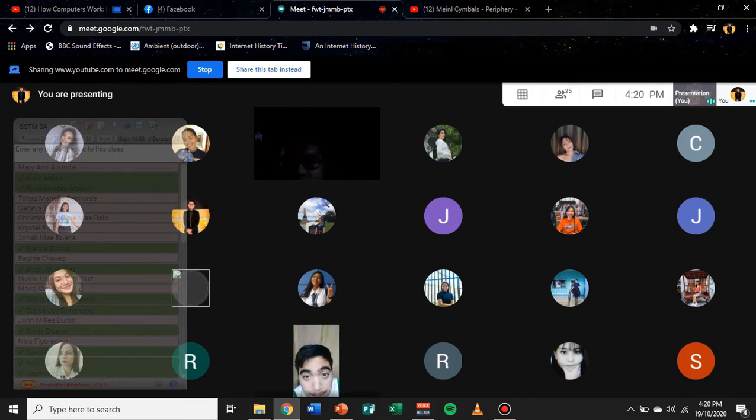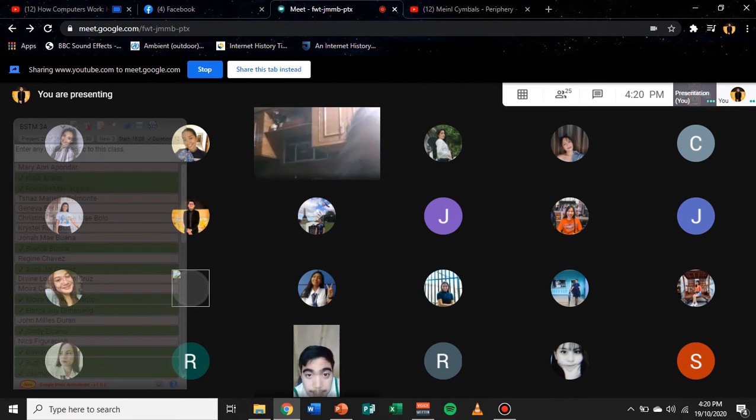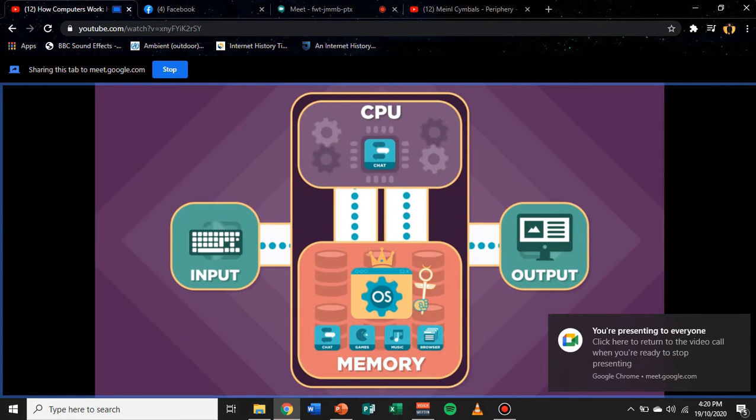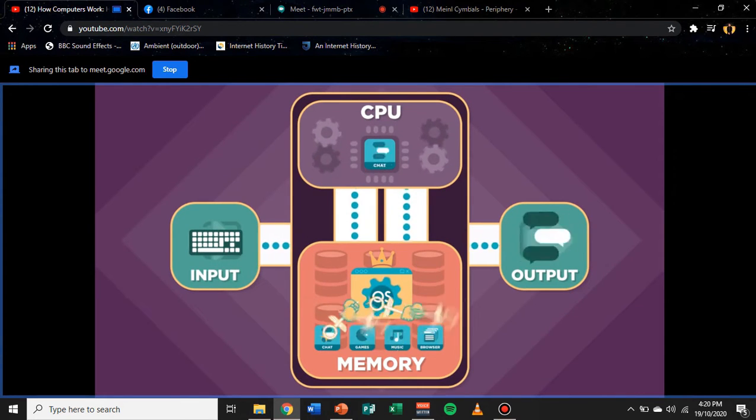It lets you install new programs by loading them into your computer's memory. It decides when a program is run by the central processing unit and whether that program can access the computer's input and output devices. And when you think your computer is running many programs at once, in reality, it's the operating system that's quickly switching between programs, sharing that CPU for fractions of a second.